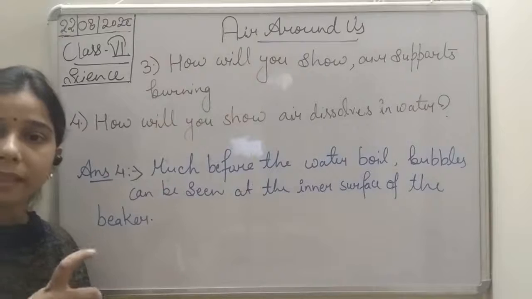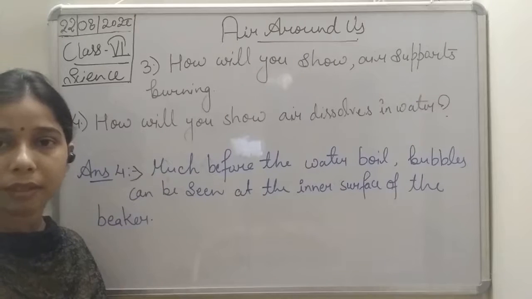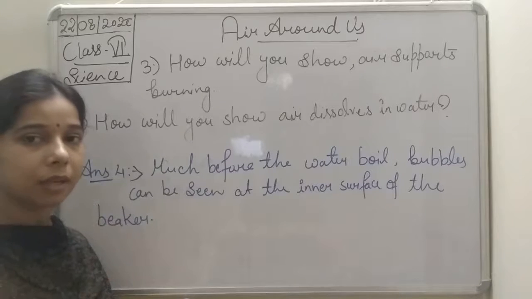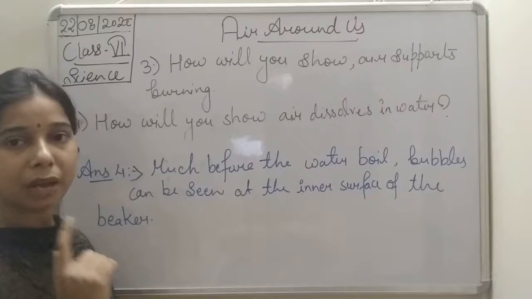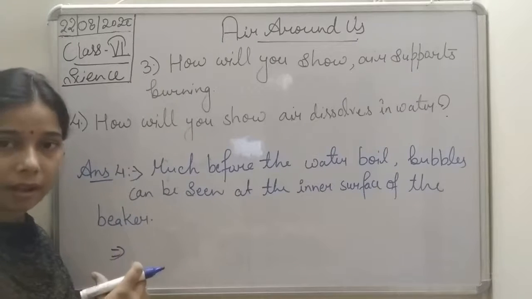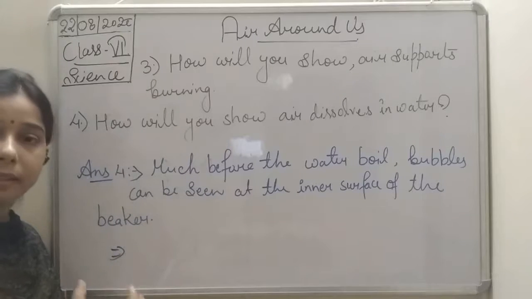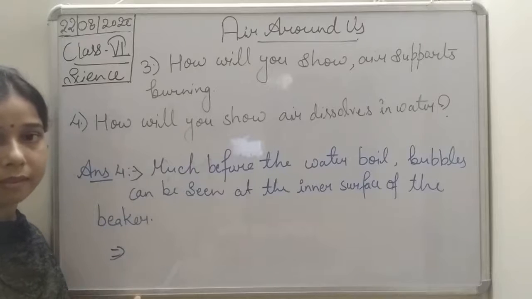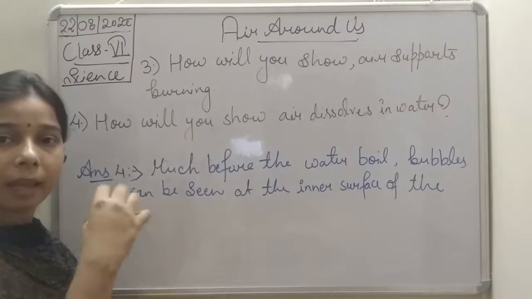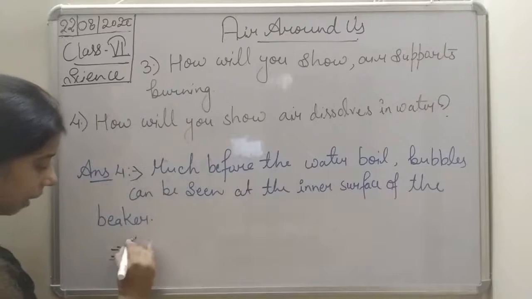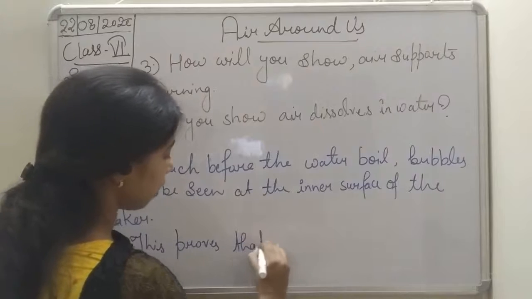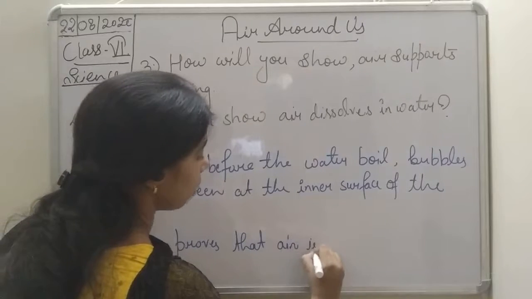So when you start heating the beaker containing water, what will happen? You will see that much before the water boils, the bubbles start coming out on the inner surface of the beaker, which proves that this water was containing air. When you provide heat, due to the less solubility of air, solubility decreases when you heat it, so it will start escaping out from the water. So we can see that this proves that air is present in water.